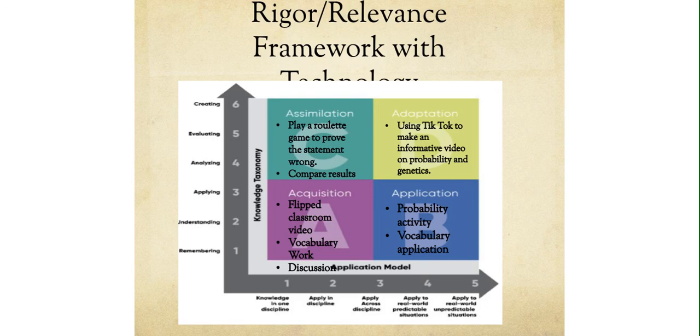Overall, rigor and relevance and the framework is really just a guideline to help teachers determine what they can do more of to check for student understanding. Because if a student is able to regurgitate what I said to them, but they can't explain how they could use that in the real world, have they really learned anything? Because what that shows me is they've learned to memorize what I want to hear, but they have not learned to think about the issue. Until we can promote students to think about the issues and solve those issues, they have not truly learned anything.